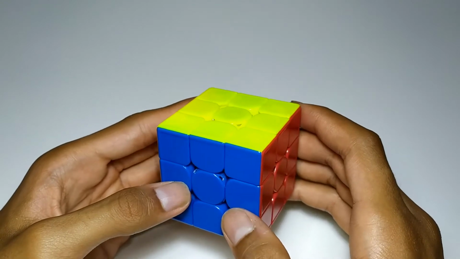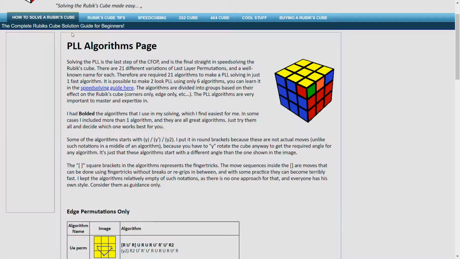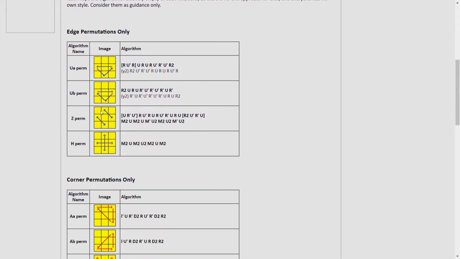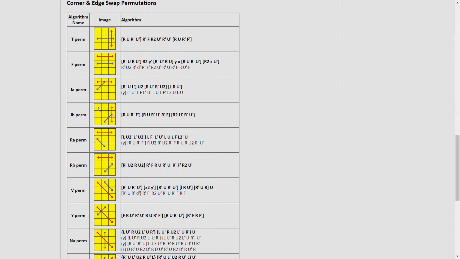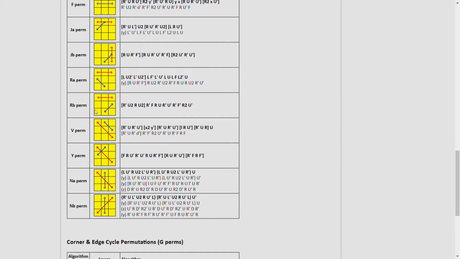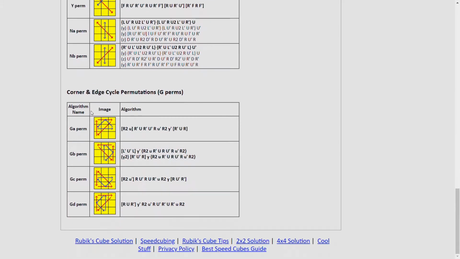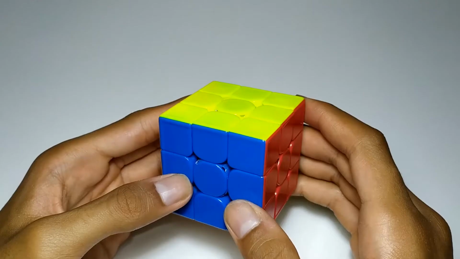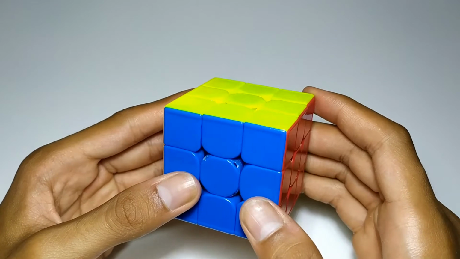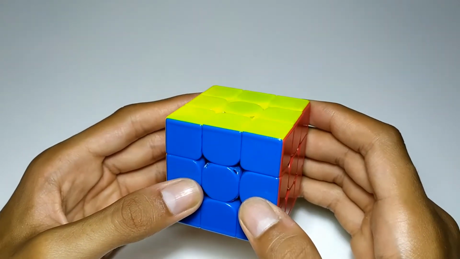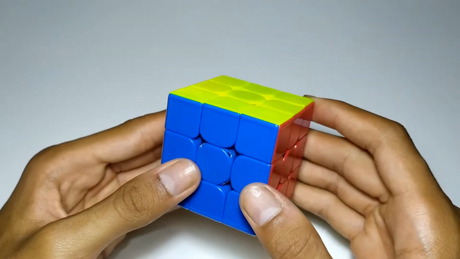Before we start though, have you ever been in this situation? Okay, I'm learning full PLL. Wow, this looks easy. Okay, getting a bit harder, but still quite easy. Wait, what? How on earth am I supposed to learn that? If you have, then let me teach you the G-perms in a different way to how other people teach them. I'll explain what I mean later.